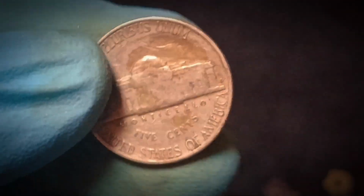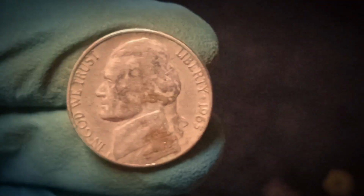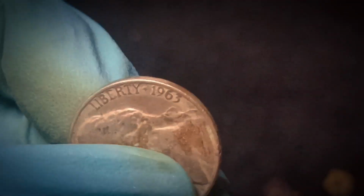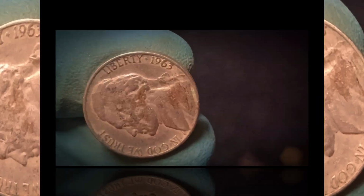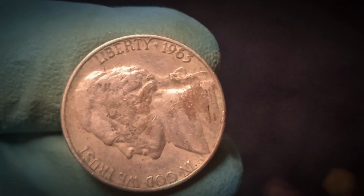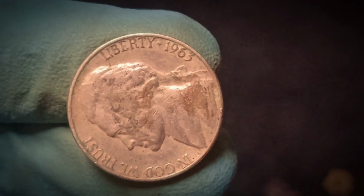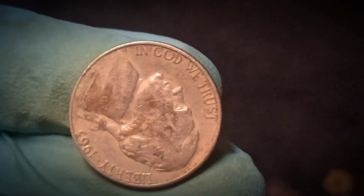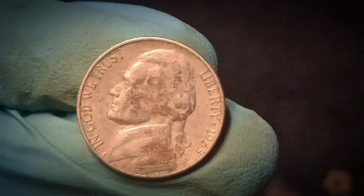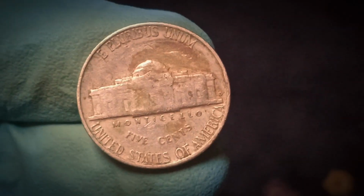So the next time someone tries to hand you a nickel as change, you might want to look twice. In a world where a 5-cent coin can be worth $20 million, every small coin carries potential. And just like that, a forgotten nickel from 1963 becomes a symbol of possibility, a silent fortune that could be waiting in your hands right now. So dive into those jars, sort through those boxes, and start checking your change. Because history doesn't always sit in a museum, it sometimes jingles in your pocket.